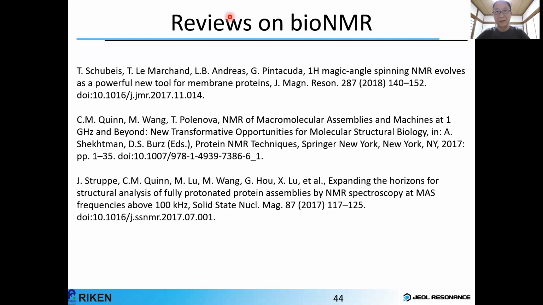That's right. For this sample, fast MAS is not beneficial for the experiment, and the only disadvantage is sample volume. Yeah, if the broadening is dominated by heterogeneous broadening, definitely slow MAS is better because of the sample volume. But Charlie, of course, says that if you want to determine tensors, for example, where you use your spinning sidebands, yes, that's also another application.